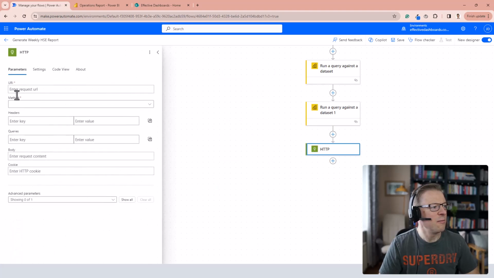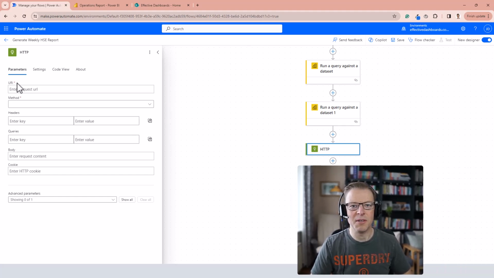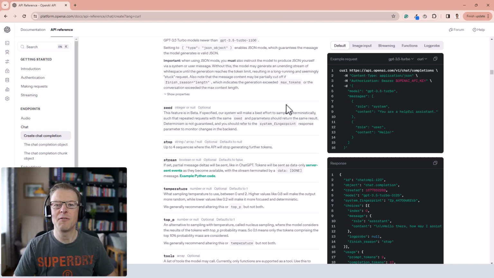Okay, so in here we've got some parameters that we need to put in, and we can get those at the OpenAI website, the documentation website. Now, it is worth mentioning that I've created a comprehensive video on how to set this up. I'm going to really just cover it at a high level here. And again, I'll leave a link below if you're interested in learning more about this.